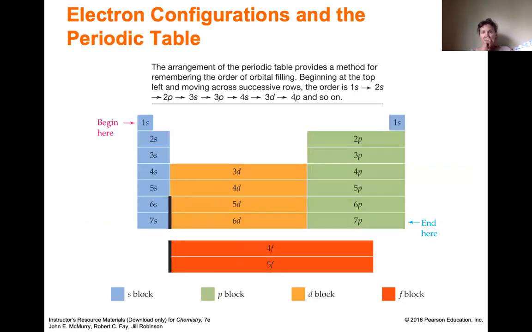And this is something you probably want to color on your periodic table. Which region of the periodic table is filling which orbitals? So the first two columns or groups are filling s orbitals. That middle transition element region is filling d orbitals. The far right, you're filling p orbitals. And at the bottom, those really should be plugged in where that black line is in the periodic table, but it would just make the periodic table too long, so they pull them out at the bottom. But you're filling f orbitals in those ones at the bottom.